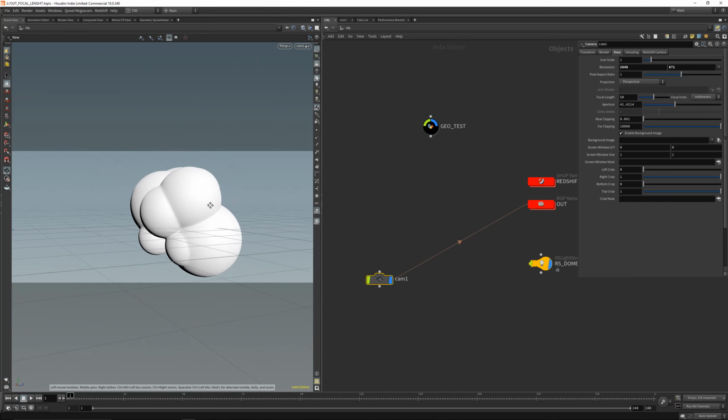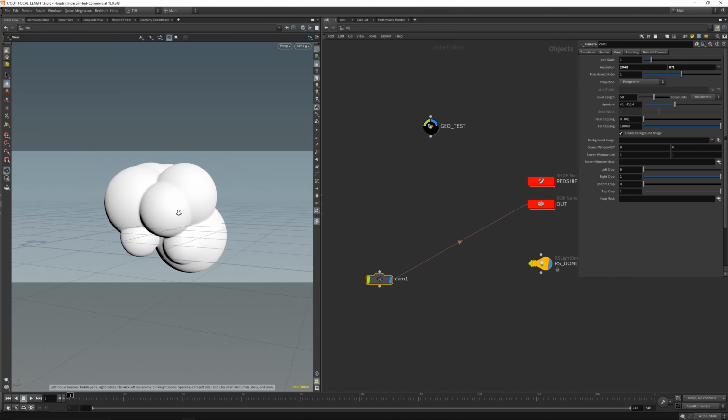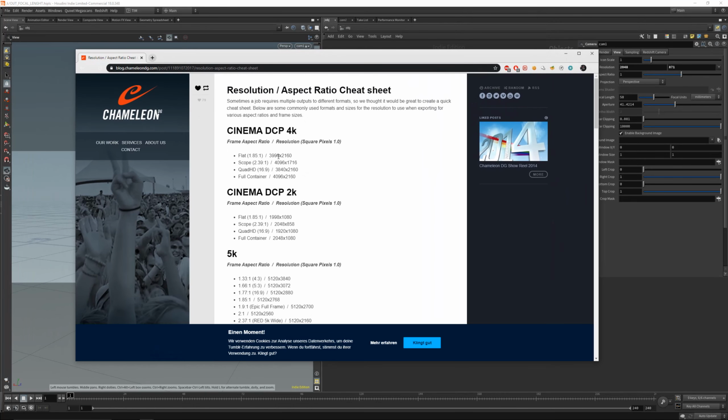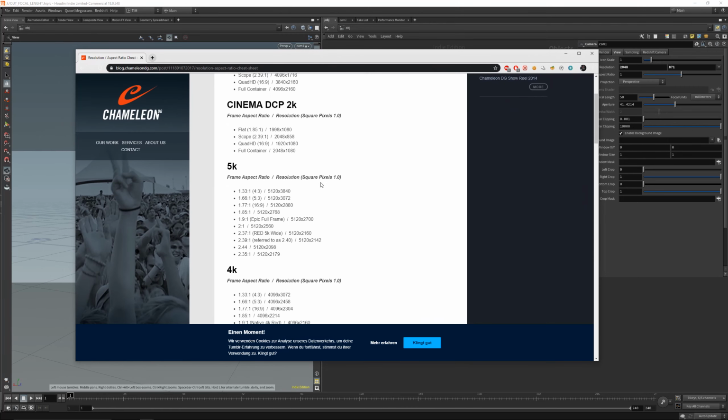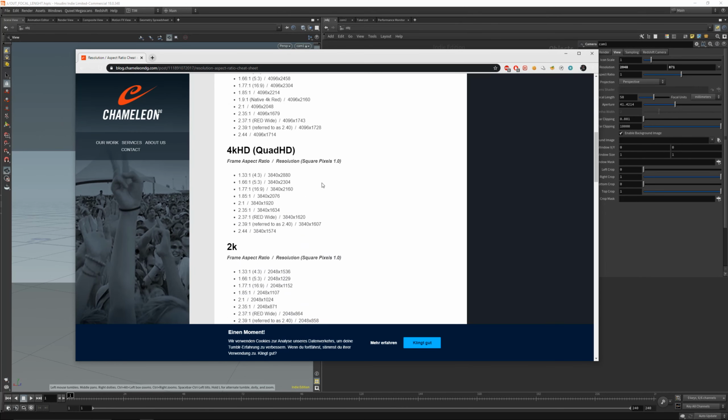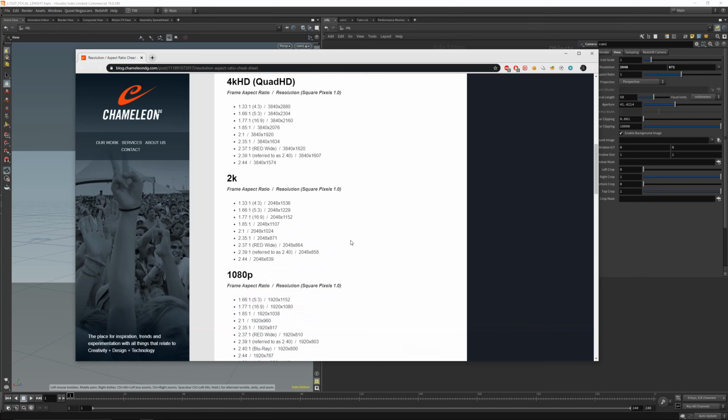Let's try to find a good spot. So this is a simple CinemaScope aspect ratio, and if you want to know the resolutions, I will link that site down in the description, and here are pretty much any resolution for different aspect ratios.